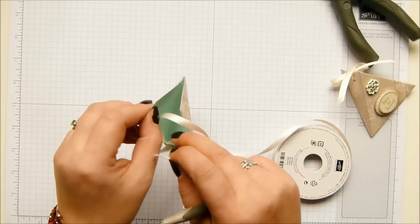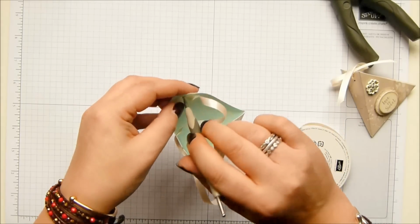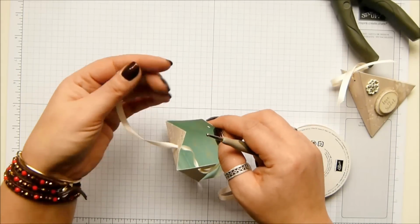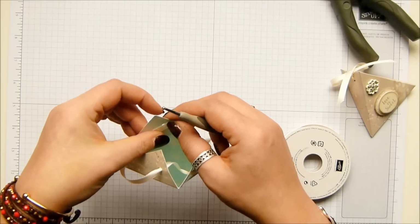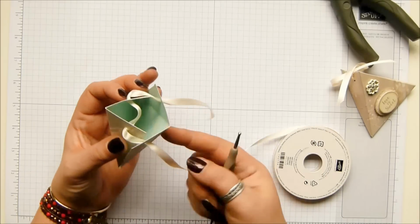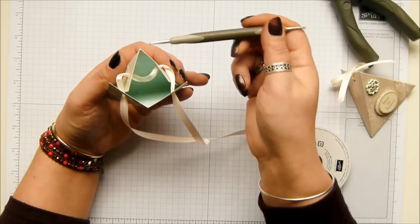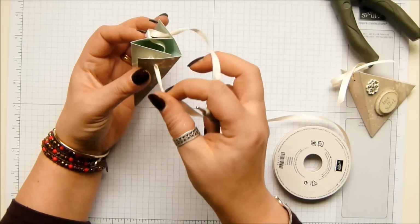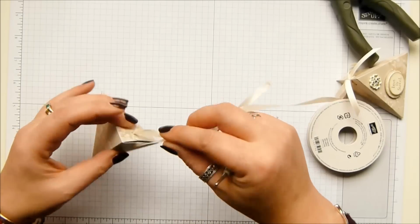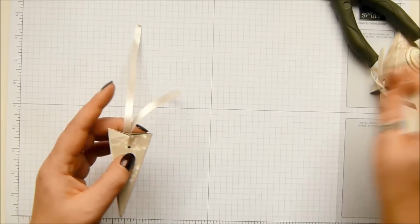Don't try and do it while it's all closed together. That's the one that's going to be on the inside. It's too fiddly if you try and do it all bunched together. And this one is going to be on the outside. So hopefully you can see that. So I went through those two, through the back, and when you pull, it all comes together nicely, like that. So let's hack that off.